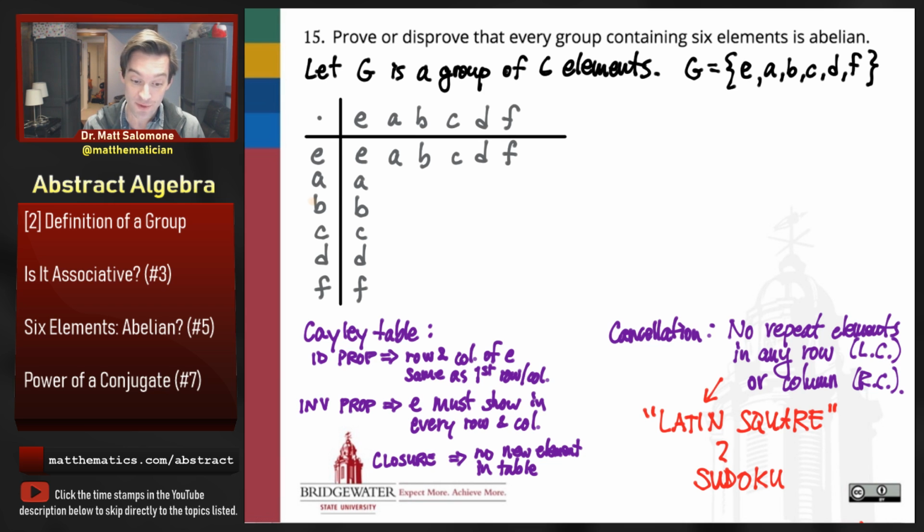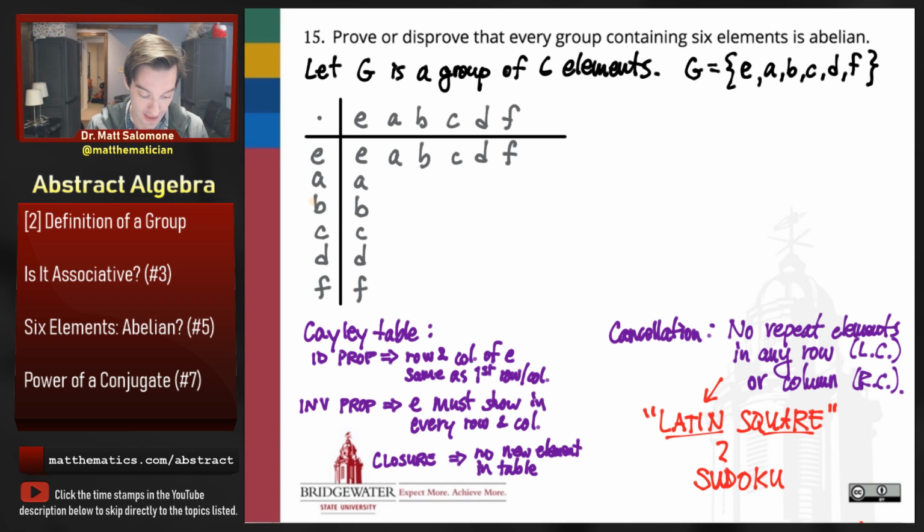The only difference with Sudoku is that there's more structure in Sudoku. There's also those little 3x3 squares inside of a Sudoku that also can't have any repetition. There's no such restriction in group theory. But the theory of Latin squares is very well studied mathematically in combinatorics. How many different Latin squares can we make with a given set of numbers? That's an interesting counting problem.